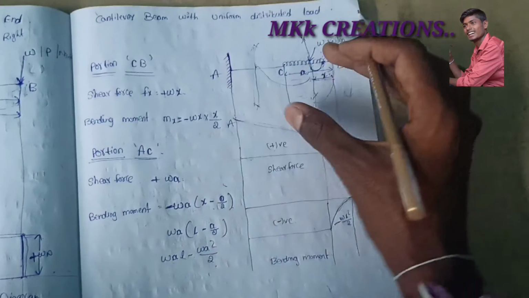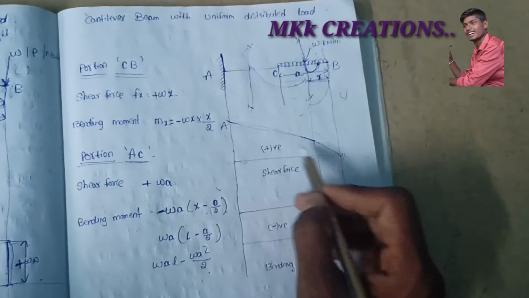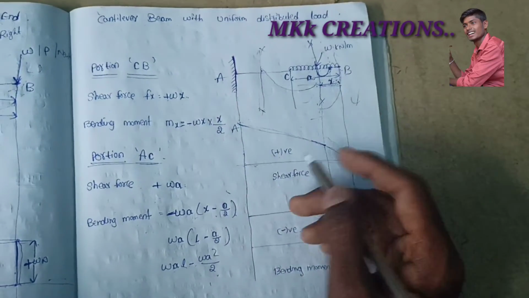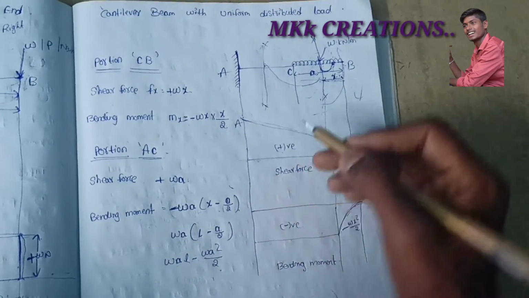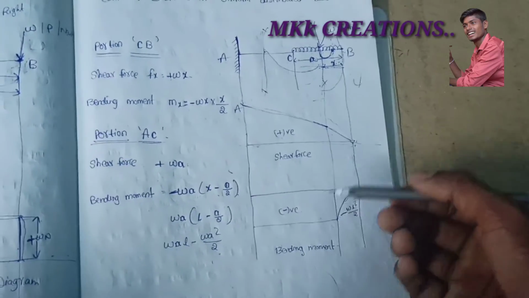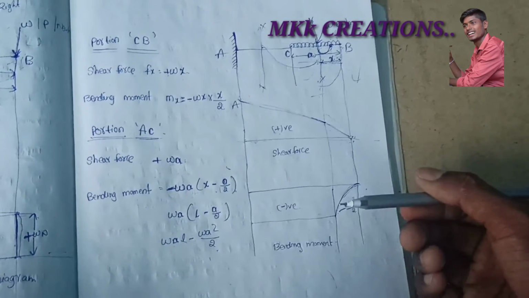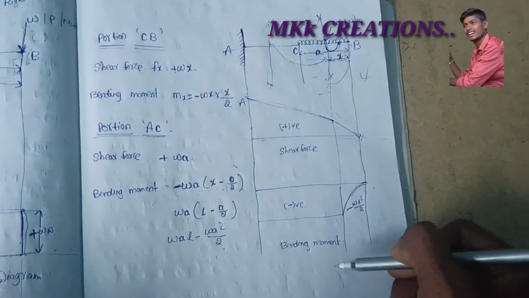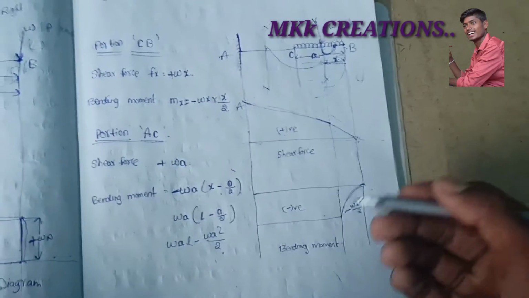So this is the shear force diagram. Why are we drawing it upside? Because the values are positive. For that we draw positive values above the reference line. If we draw below the reference line, that is when we get negative values, that is for the bending moment diagram, bending moment only. So we draw on the downward side, that is negative.